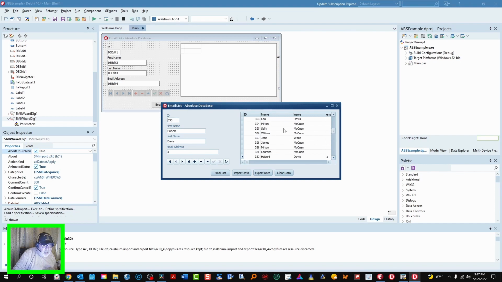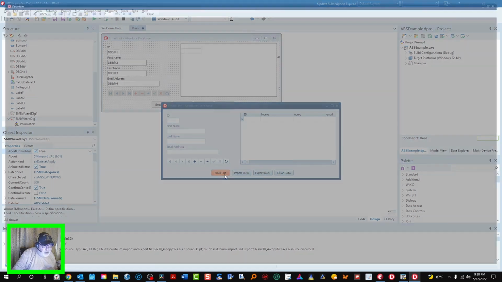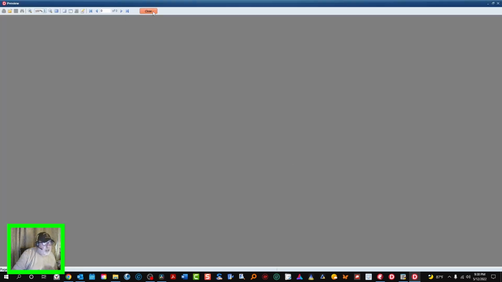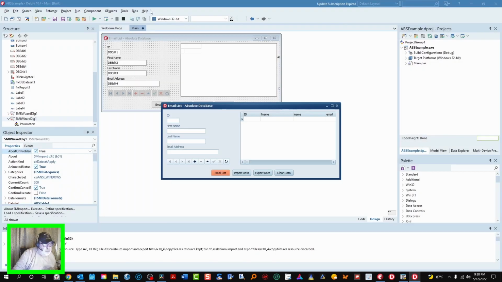And you see all the data is connected to the right components. You can use the down arrows, first, last, refresh. You can delete a particular record. Yes, that's gone. And what we're going to do now is go ahead and clear the data out of the my test table. And I'll show you why in a minute. And you've got the email list from Fast Reports Report Writer. And you see there the data's cleared.